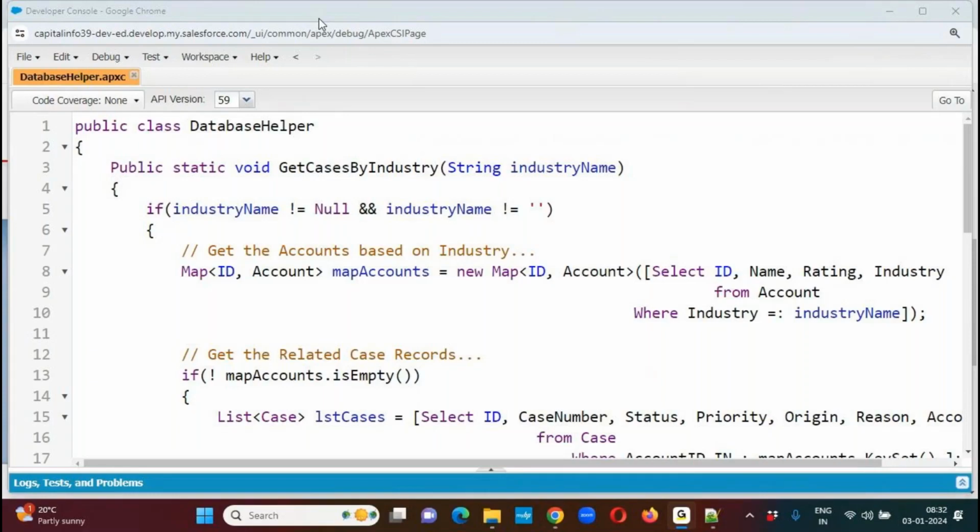Mr. Firoz, I have a quick question. If we are trying to update a record on a case, when one record is updated on the case, the corresponding related record also should be updated on the case. Do we still use the map and list in order to write the queries? For the update, we have to go for a DML statement separately. That is not part of SOQL. SOQL is only to fetch the data. That's it. If you want to update or delete records, then we have to go for DML statements. Okay, thank you.